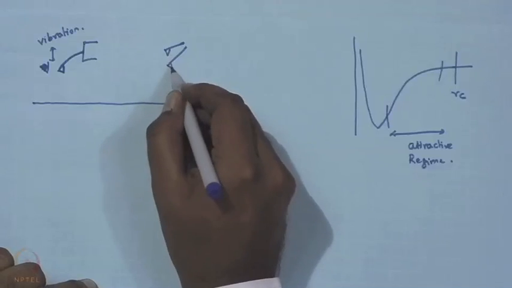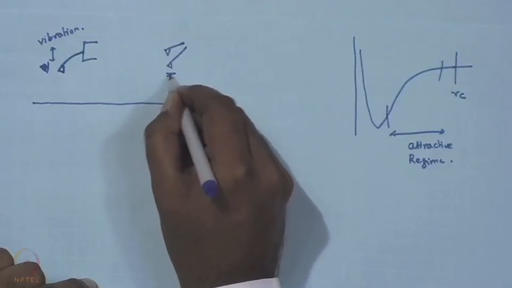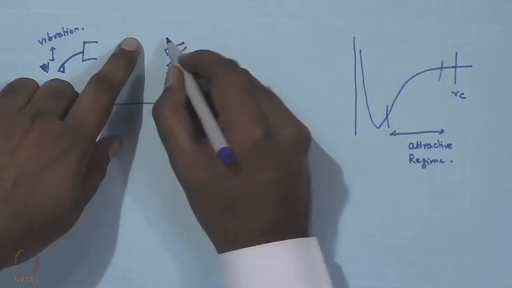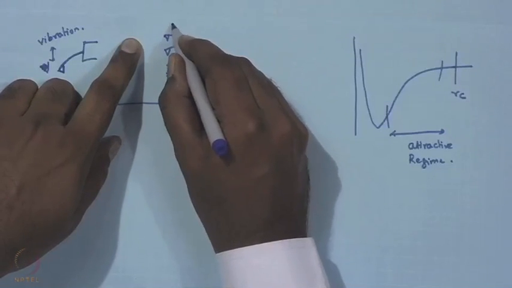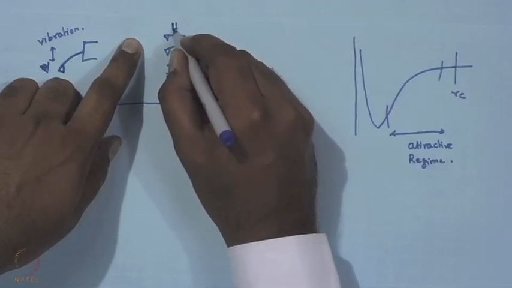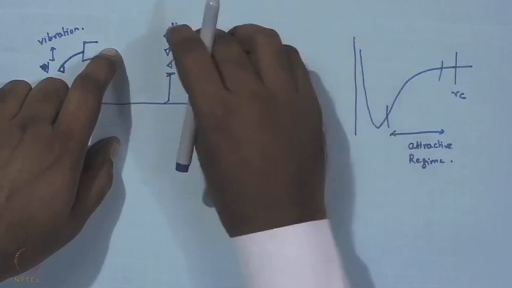In contact mode, while it rasters, it is in direct contact with the surface. Here it is not in contact. First thing to realize is that it rasters, but it is not in contact. And secondly, in contact mode the cantilever was static, but here you apply an additional vibration. It vibrates, so there is an oscillation like this, but no part of the cantilever during the oscillation touches the sample surface. It is completely in non-contact. So, the limits of the oscillation ensure that there is a finite gap between the sample surface and the cantilever tip. So, it is oscillating between its lower and higher position, H and L, and in this configuration it moves.